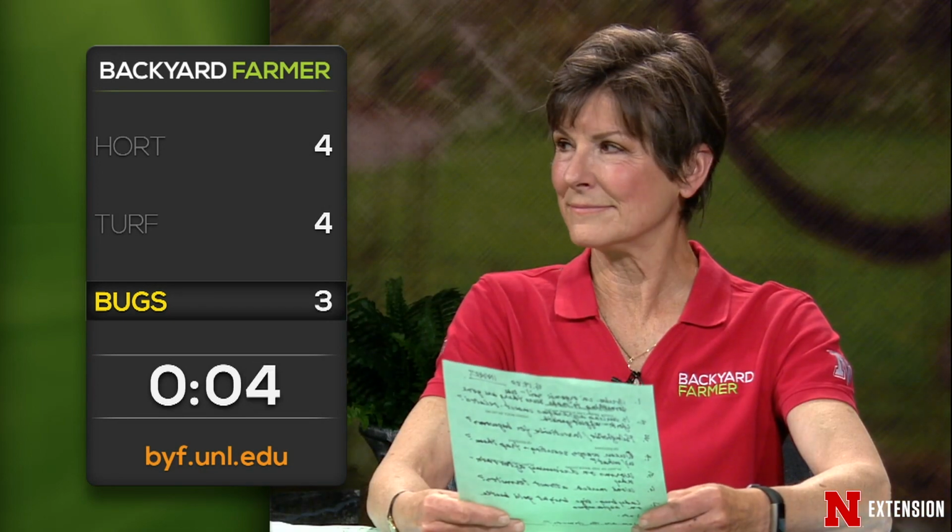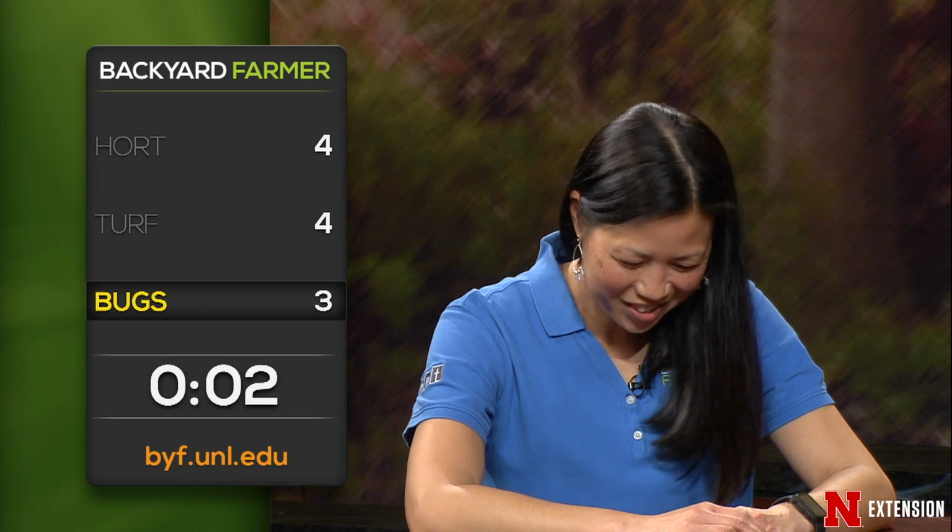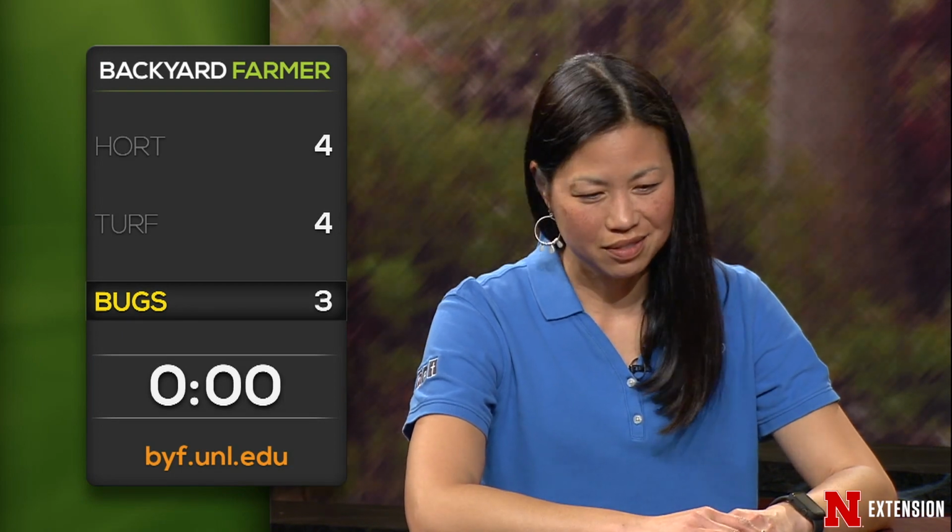All right. Does wood mulch attract termites? Yes or no? It's not going to attract termites from off your property. Right. There you go. That was a good answer.